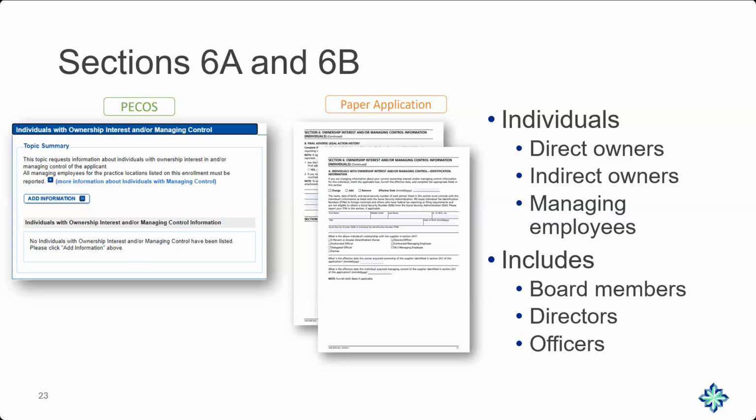Again, this is a fraud prevention tool, and we are trying to prohibit those that would do harm to the Medicare Trust Fund from gaining access to the funds in the first place. So we're looking for direct and indirect owners, and then managing employees. This can be a billing manager, a credentialing manager. It's not necessarily every employee that you have, but it's somebody that has direct oversight into the day-to-day operations, is going to have access to those funds. For those entities that don't have owners, this is going to include board members, directors, and officers because they have oversight of the enrolling entity.